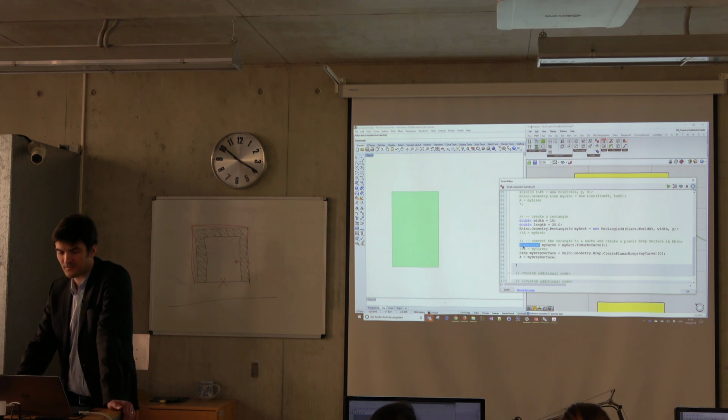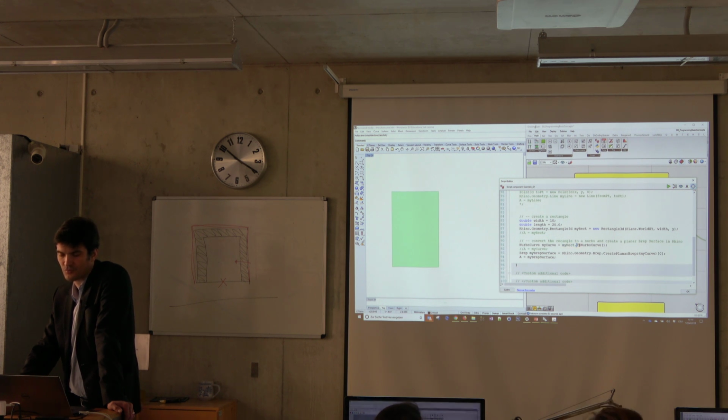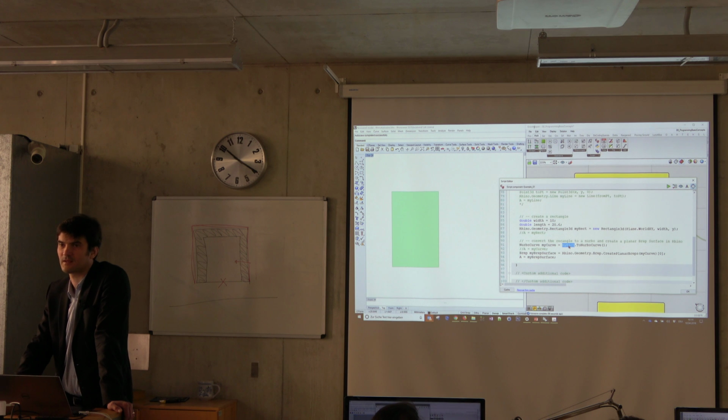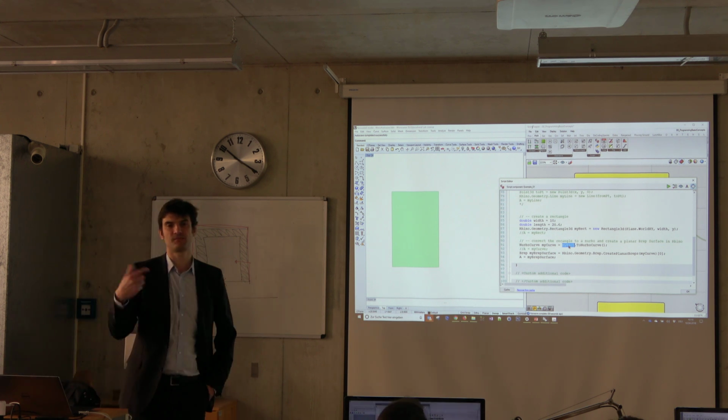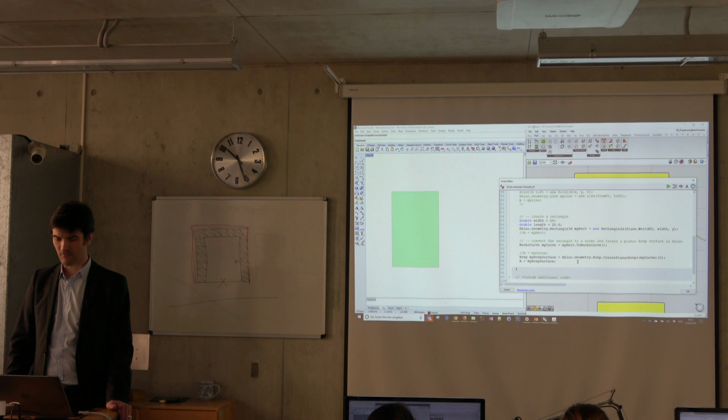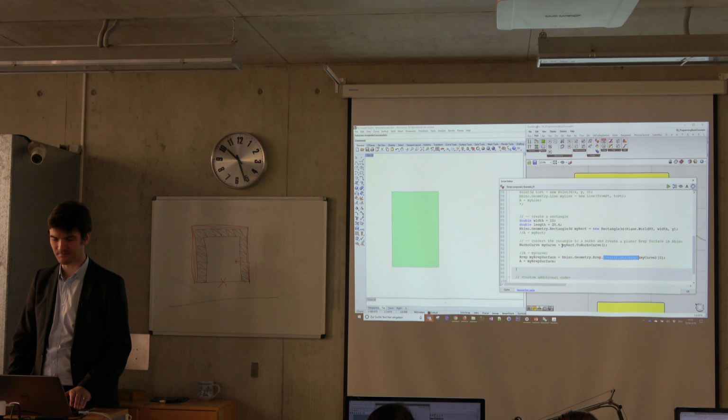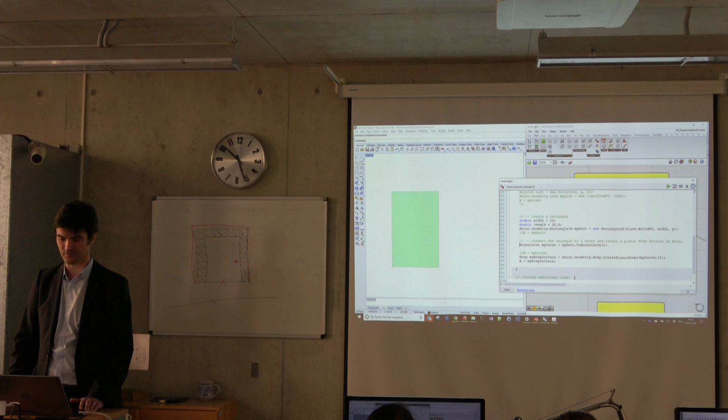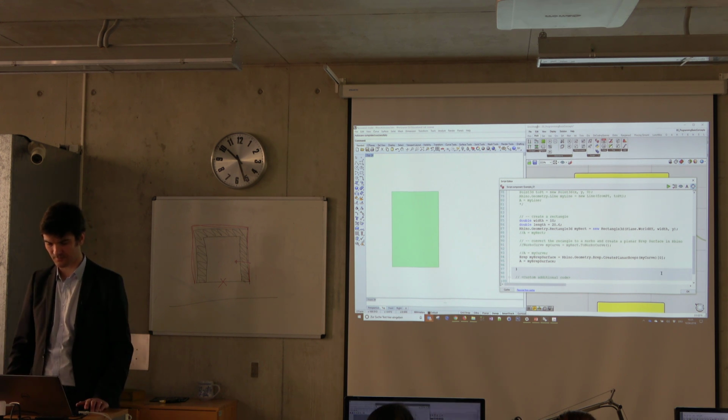First of all, we create a NURBS curve. That's not difficult, you just have to say you need a NURBS curve because that's needed for creating the surface. You give it a new name and you say my rectangle shall be converted to a NURBS curve. So every rectangle can convert itself to a NURBS curve. In our case, we needed it to create the surface. I mean, we could also skip this, but then it becomes more difficult to read the code.